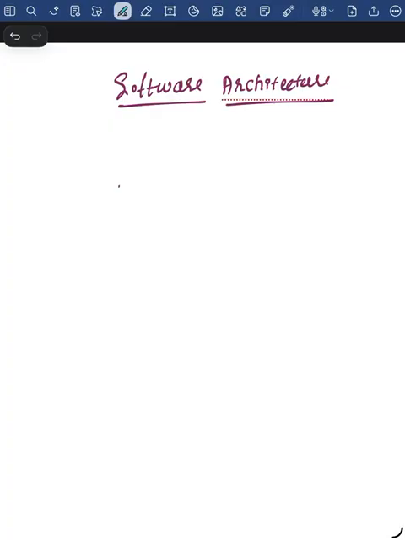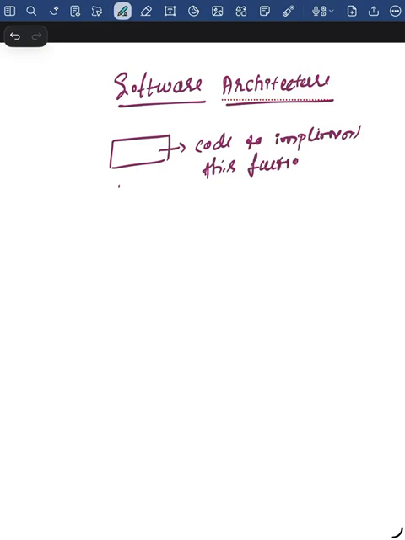folder structures or directory structures, where each directory has the code to implement this functionality. Maybe this is an example folder structure we have.